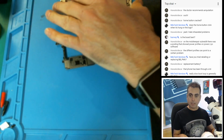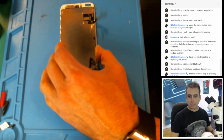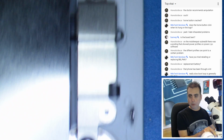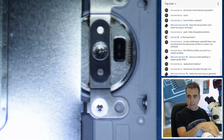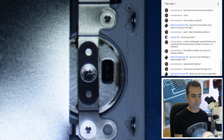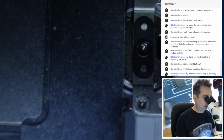Well, let's do the easy thing first, I guess, like Hawaii said, and take a look at the home button, because that is actually a good call, man. You know, I hadn't even, let's see, can we get this camera back on? Let's take a look at, oh, we're gonna need some light, the home button, because that is a common problem. And because they said they did the camera, I hadn't even thought about the home button, but that makes a lot more sense that this could have been damaged in the process.